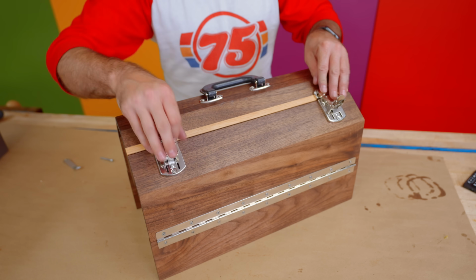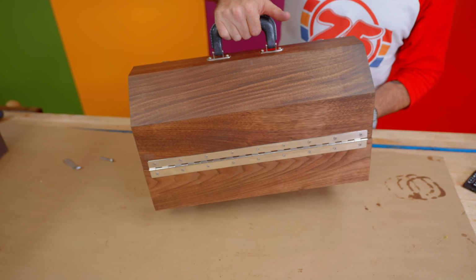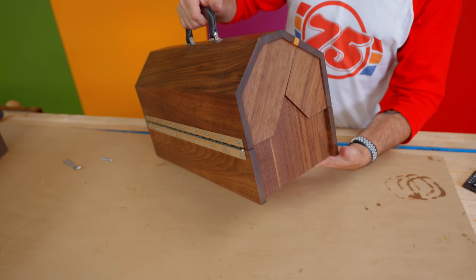Still, it's pretty cool, and I really, really love the way this came out. I love the way the sides look.